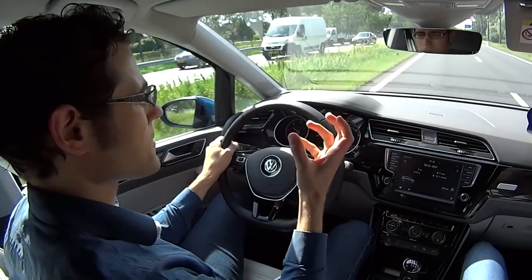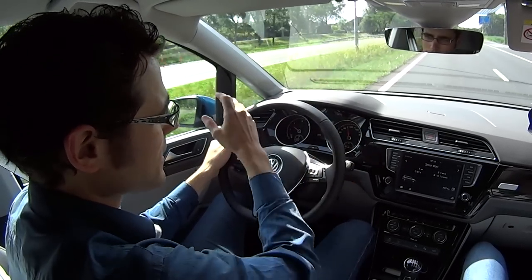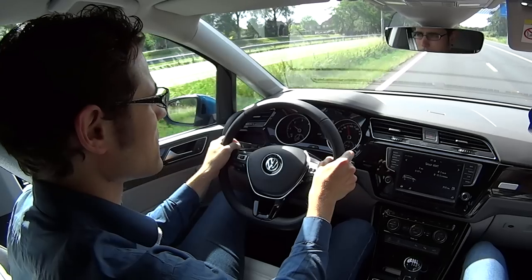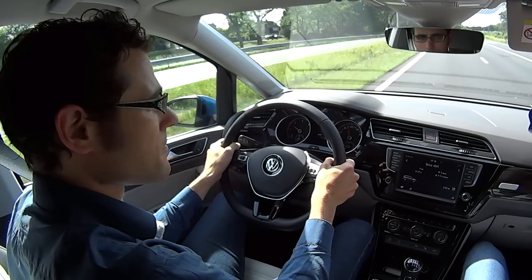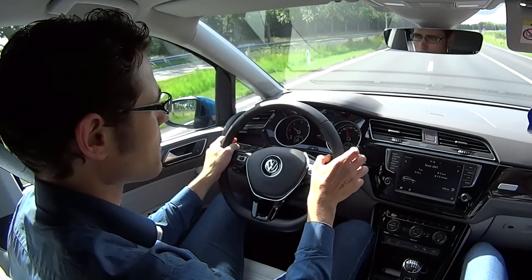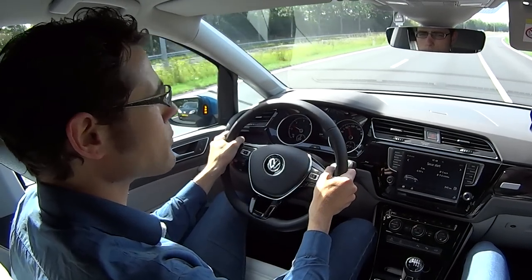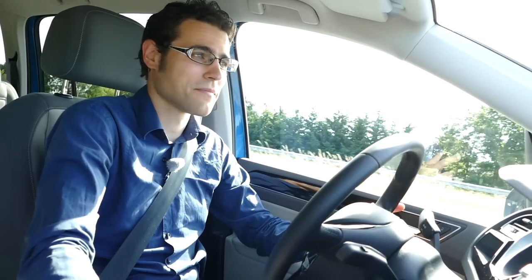Yeah, what do you think? What do you get for such impressions, telling you here about the car, about the driving experience? Again, be it the petrol engine or the diesel, they are both really very good. I think also these middle engines here with the 150 horsepower are both actually a good pick, because you can't always just pick the most powerful engine, because someone has to pay for it.